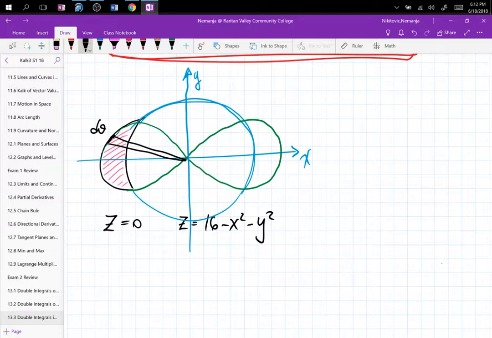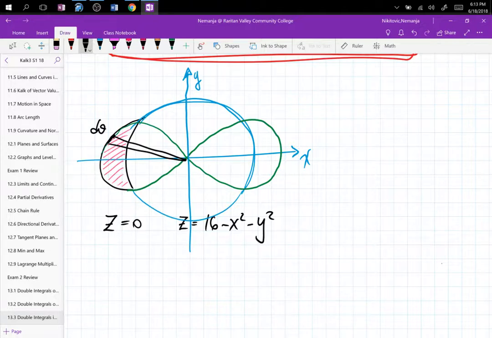The representative pizza slice is going to start at this angle, and that's my lower limit. It's going to travel through to the bottom part, which would be the boundary intersection, and that is going to be my other angle. And then I have my alpha and beta. So this angle is alpha, this angle is beta, and I can measure those by simply equating the two equations.